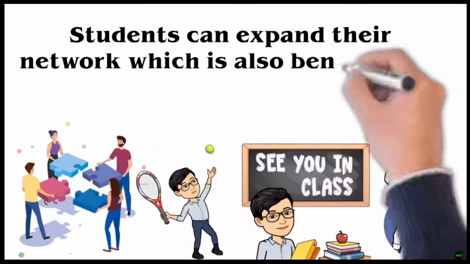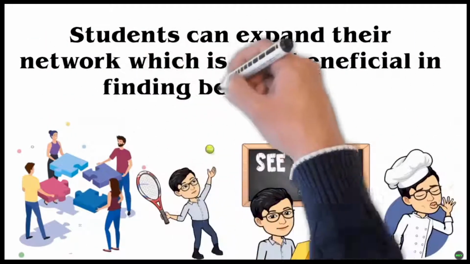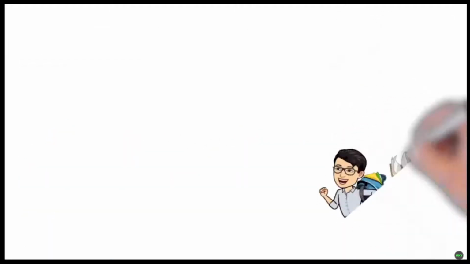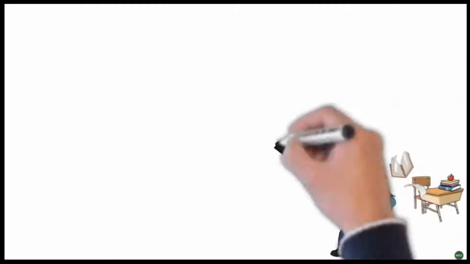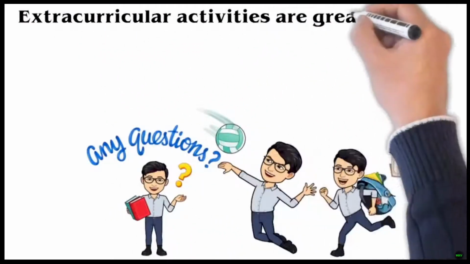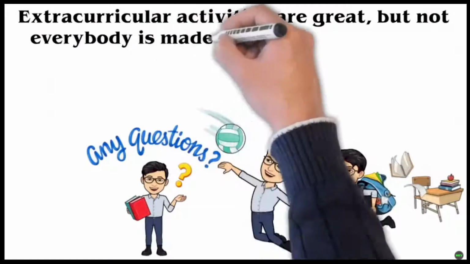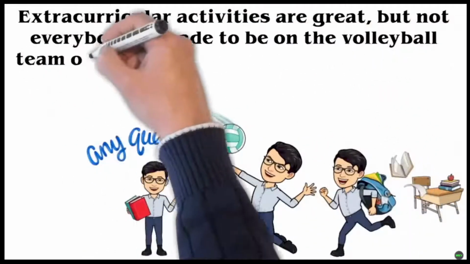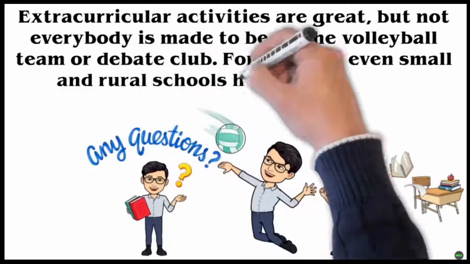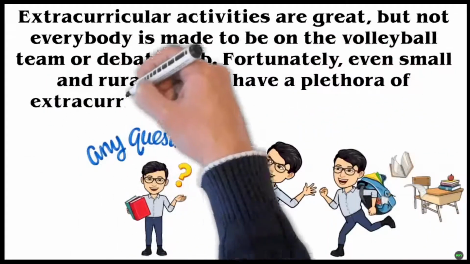Students can expand their network, which is also beneficial in finding better career opportunities. Examples of types of extracurricular activities. So clearly, extracurricular activities are great, but not everybody is made to be on the volleyball team or debate club. Fortunately, even small and rural schools have a plethora of extracurricular activities to choose from.